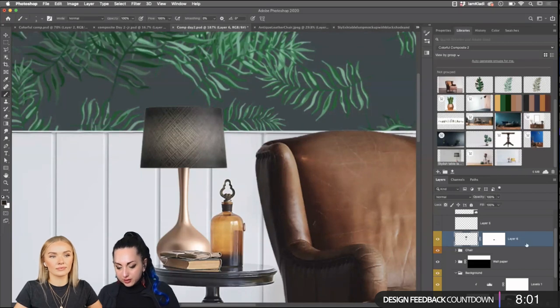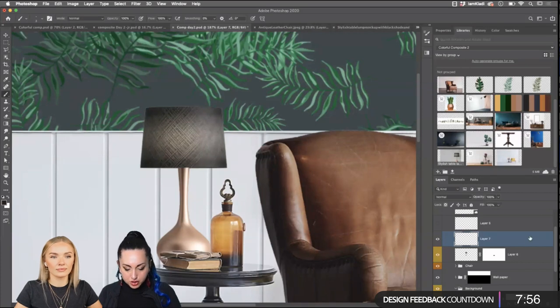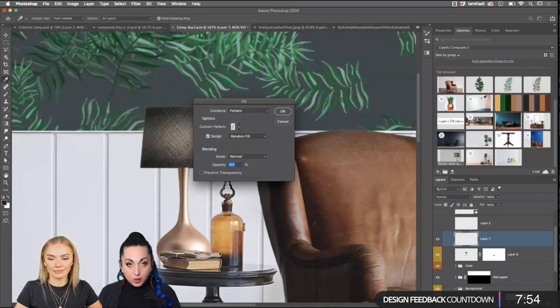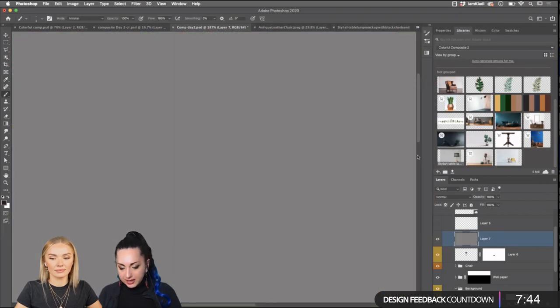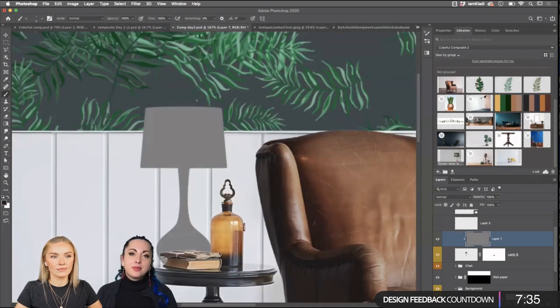I'm going to start by creating a new layer on top, and then I'm going to press Shift Delete in order to bring up the fill panel that we're using a lot today, and I'm going to make that 50% gray. Then I'm going to click on OK. As you can see, everything turns gray. Then our little clipping mask trick: holding Option on Mac, Alt on Windows, in between the layers and clicking once, it transforms our lamp all gray. That's not what we want, but it's very useful for our next step, which is using the dodge and burn tools, which are right here.